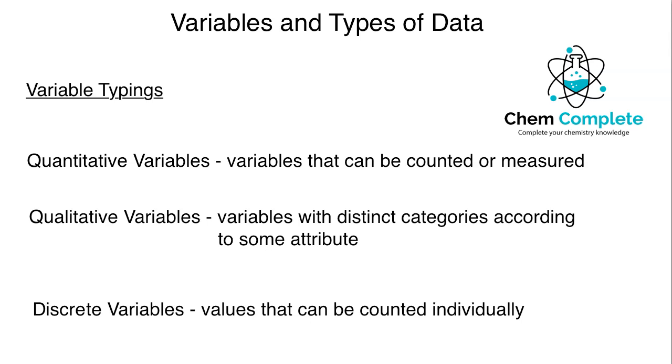Hi there, everybody. Welcome back to another Chem Complete lecture in the Statistics series. In today's lecture, we are going to take a look at the different variable typings and the different types of data that we can come across when we are engaging in statistics and studies. So get ready for that because that is coming up on the channel right now.